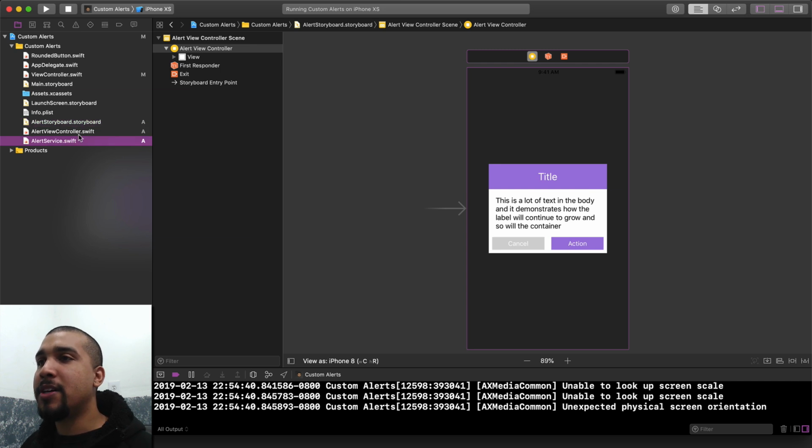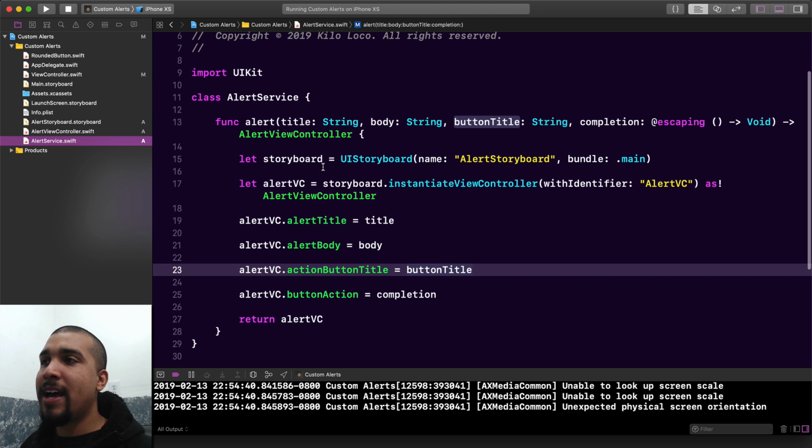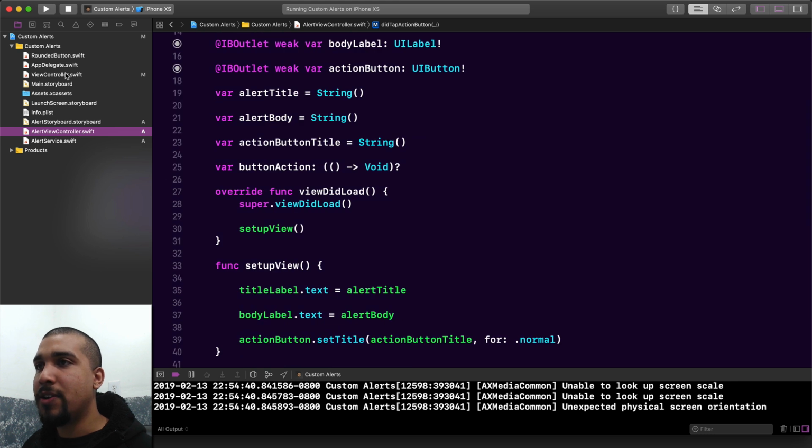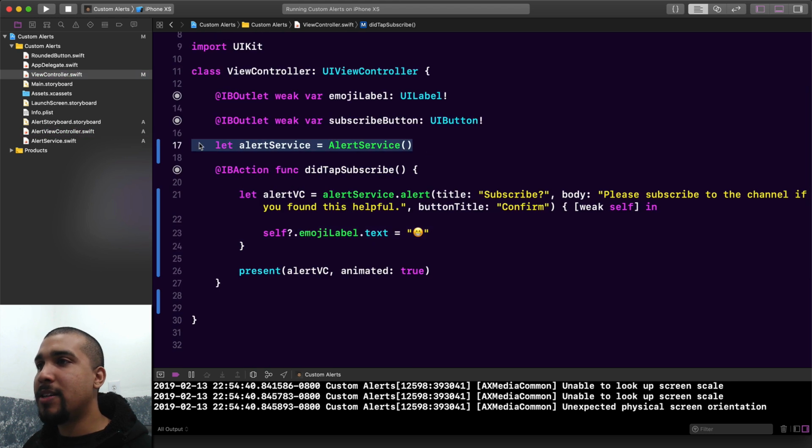And then you just use an alert service like this to add in dynamic functionality so that you can call it wherever you have access to an instance of an alert service. So you just have one of these in your view controller, and guess what? Now you can create alerts on the go. Super nice, super simple, super sexy.